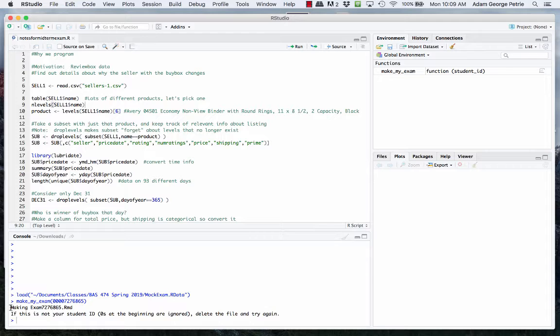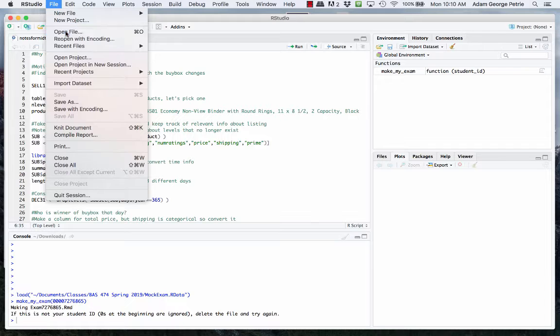And it'll let you know that it's making this particular RMD file, which is specific to you, and it asks you to double check to make sure that this is indeed your student ID. Make sure you're using yours and make sure there's no typos. Otherwise that'll complicate grading. So the zeros, of course, are going to be omitted, and once you've gotten that file all generated, now it's time for you to open it up.